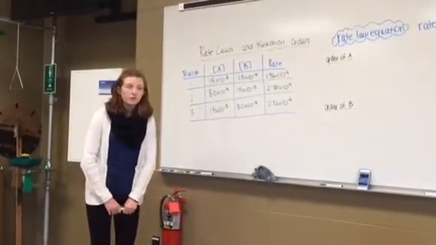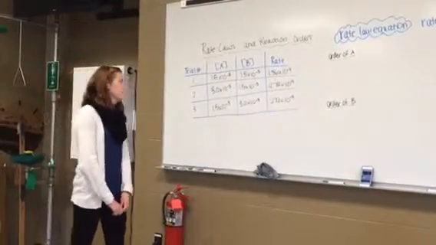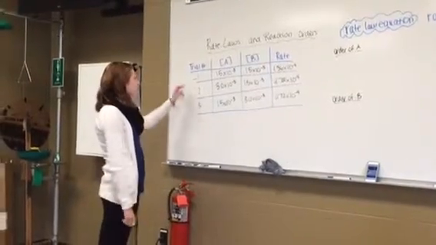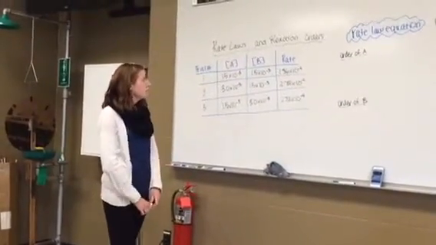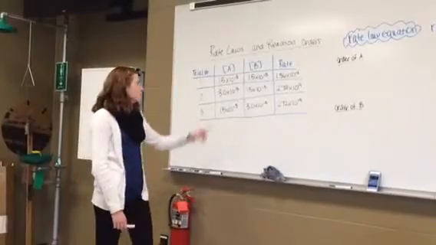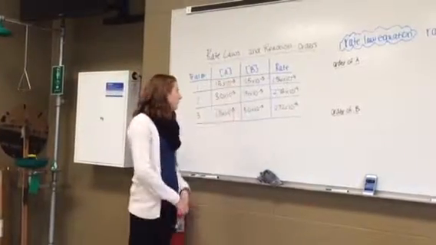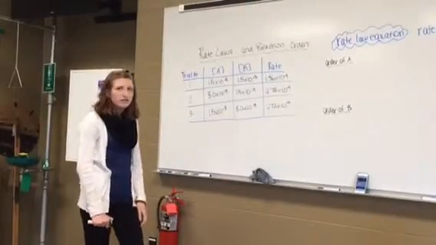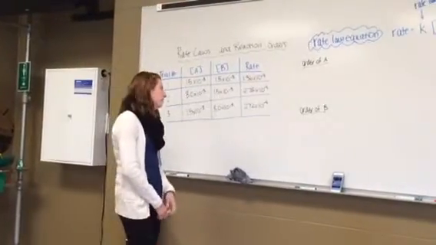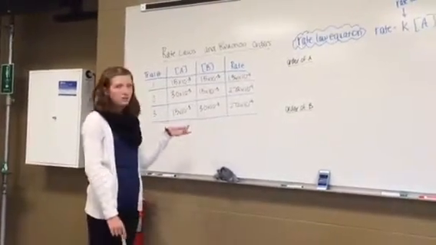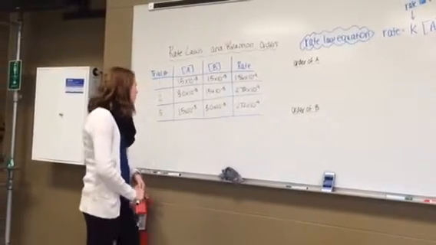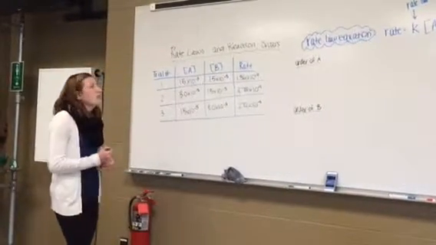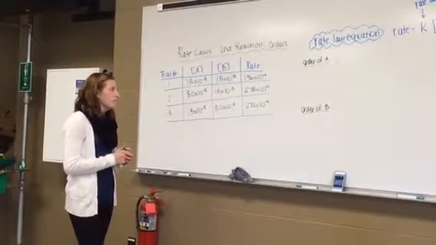So I will be talking about rate laws and reaction orders. In this experiment, we ran 3 different trials, 1, 2, and 3, and we had 2 solutions, solution A and solution B, and they have different concentrations. When we mix the 2 together, depending on the concentrations, they ended up with different rates. So we want to find the order of each reactant, A and B.